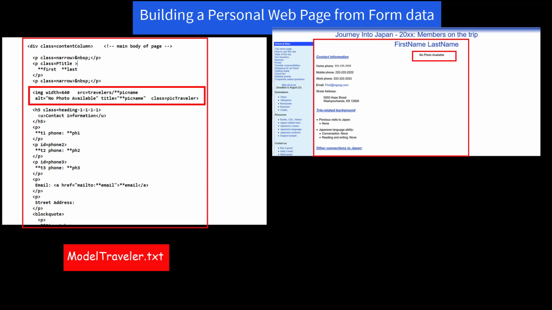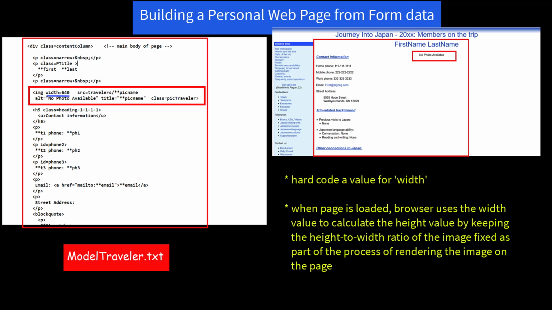Now, instead of using substitution indicator strings for width and height, I have found that hard-coding the width value works much better. When this page is loaded, the browser will use that width figure and calculate the height by keeping the height to width ratio of the image fixed as part of the process of rendering the image on the page, so it'll make it fit proportionally.